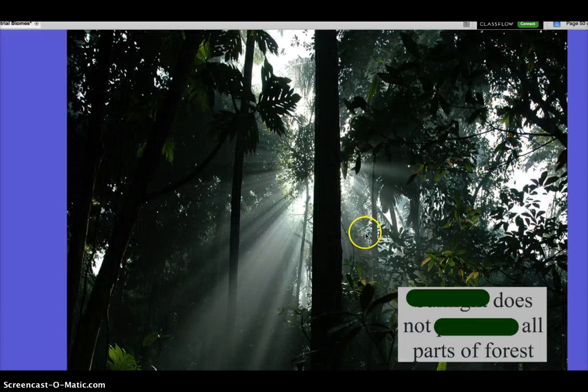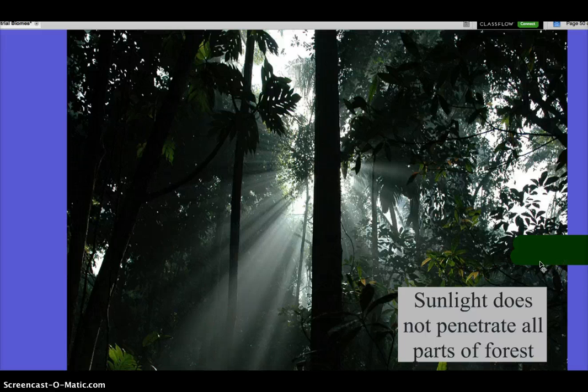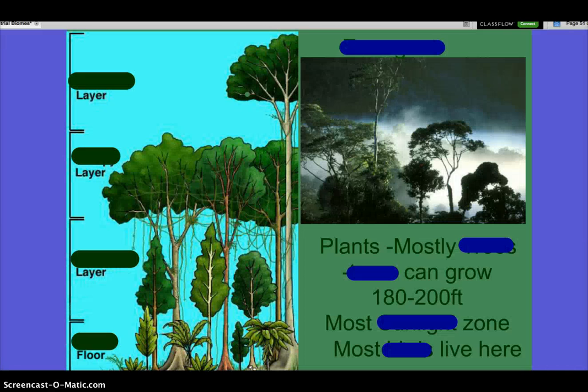What do you think this picture is trying to tell you? Sunlight doesn't penetrate all layers of the forest, which is probably one of the reasons for its variety of species throughout the layers. So because rainforest has the most variety of species in one biome on Earth, I'm going to reference the layers in more detail and talk about different parts in terms of plants and animals, just like you guys did. So we will start with the emergent layer, which is the top layer.